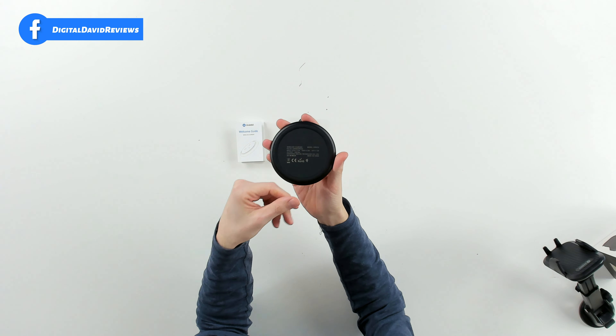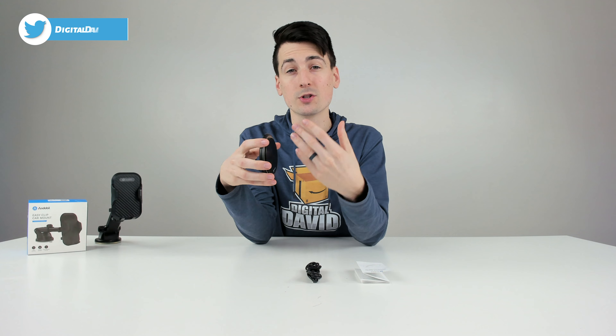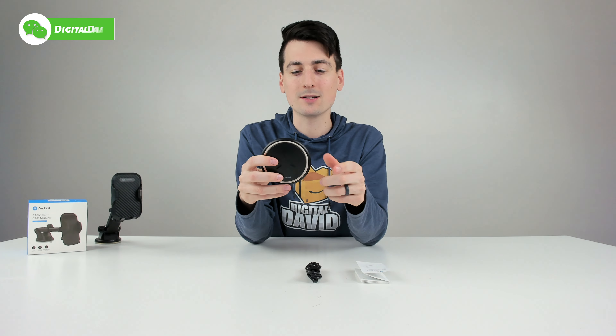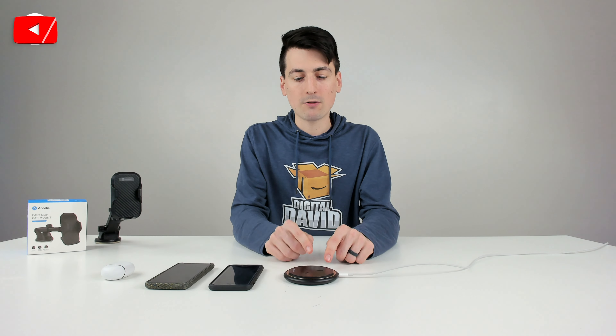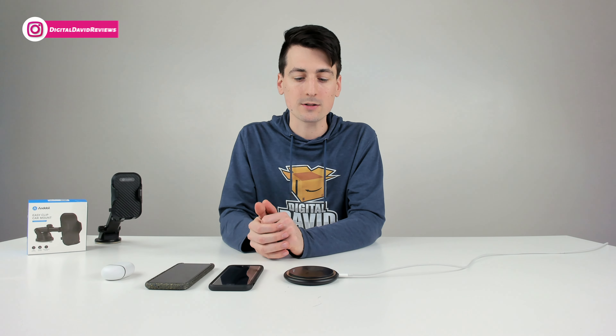We can rotate that around and you can see the USB Type-C port. Flipping it over to the back side, you can see more wireless charger information. This will work great to charge your smartphones and accessories like AirPods or any wireless earbuds. I have the wireless charger connected to the wall with a USB Type-C cable and an 18-watt power supply. Again, this is up to 15 watts — that will vary depending on the power supply brick you use and your device and the speeds it supports for wireless charging.